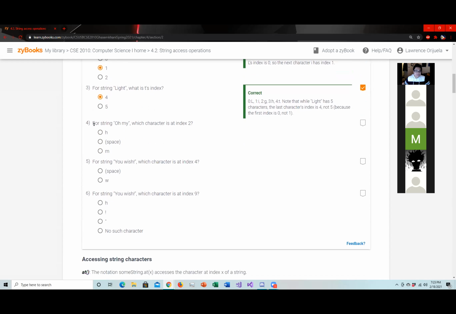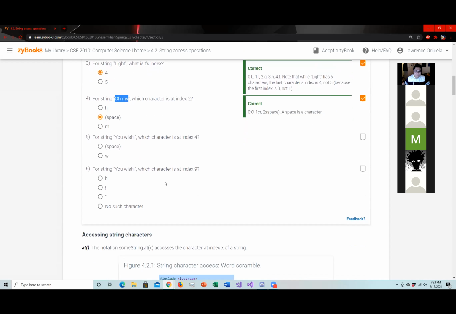And then for the string "oh my", with O and then a space and then my, but this is all one string, what character is at index 2? Space, exactly. For the string "you wish", what character is at index 4? Yep, W.